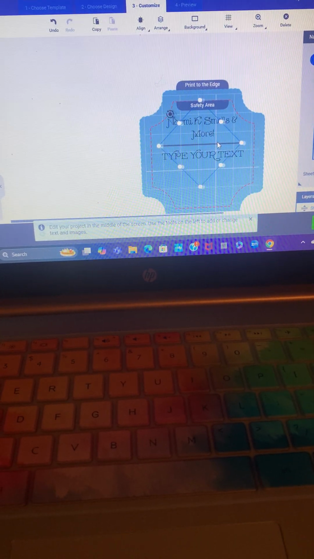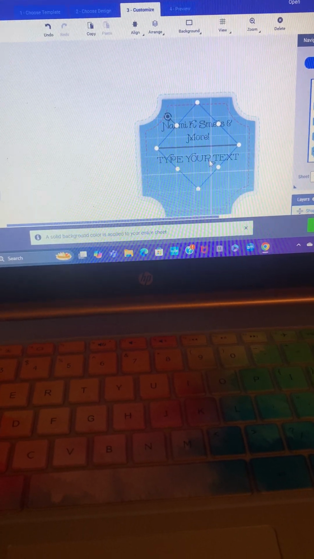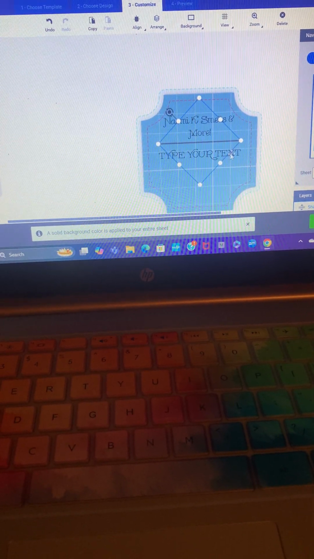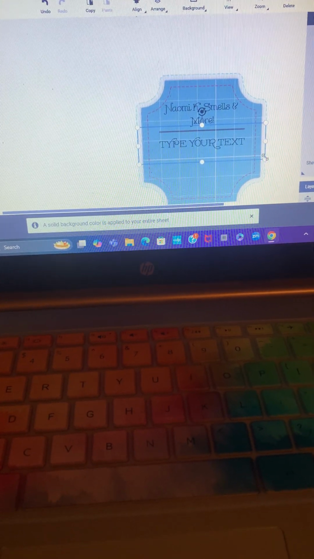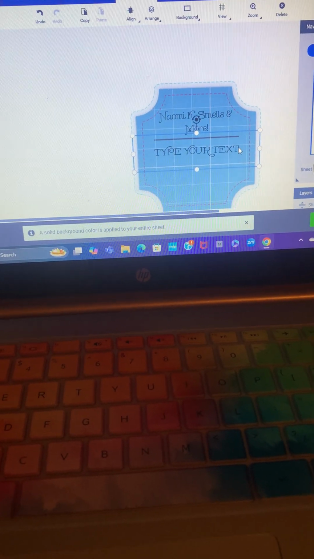Boom, you can move it like that. Let's move this text down. Actually, let me put in something in this text and then we can move it down.